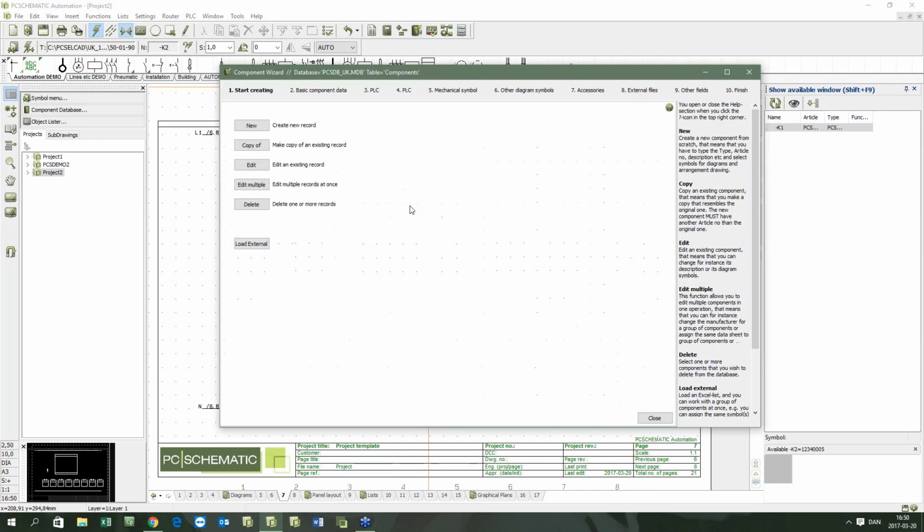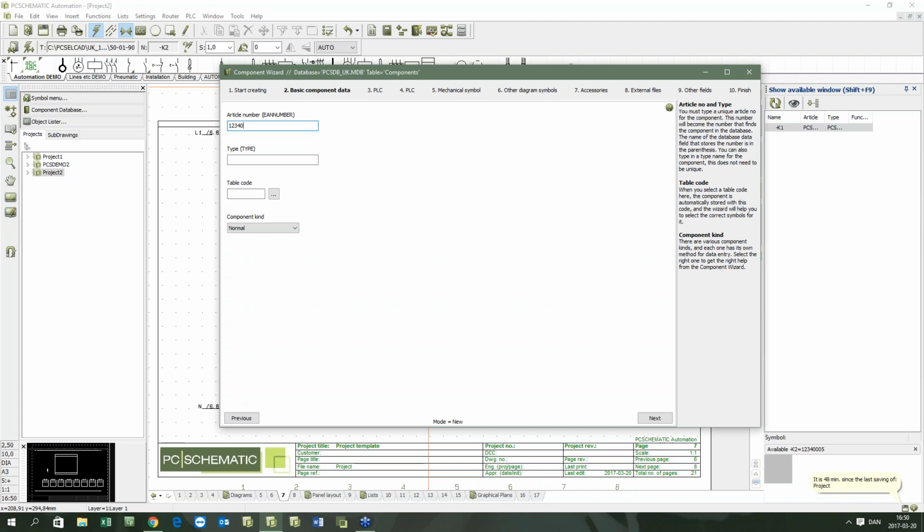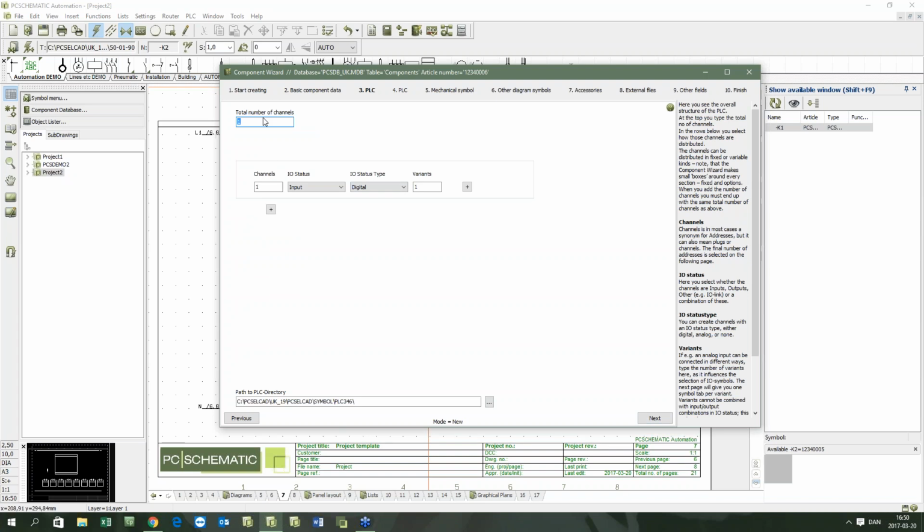I'll just make one more PLC here. If I want to make one more card with 8 channels, and right now they could be analog channels that could be connected as either current measuring devices or voltage devices, then I would go up and say for each channel I select, this is what it says here, it could be either current sensors or voltage sensors, for instance, just simply 2 variants per channel.